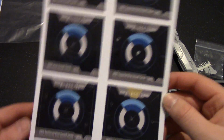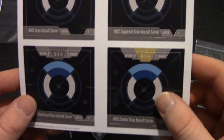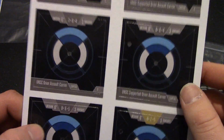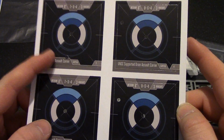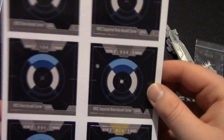We've also got the usual cards. So you've got one combat Orion, interestingly, one reinforced, one supported, two supported, and 2 standard. So only one reinforced and 1 combat. It's a little bit disappointing, but again, there's only 4 ships, so it should be fine.